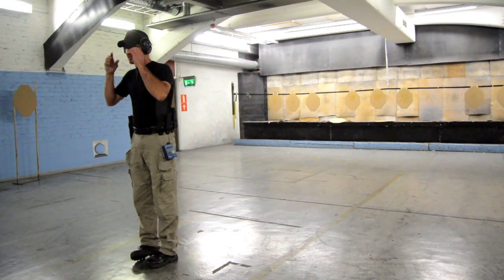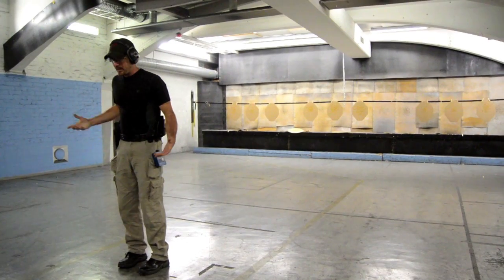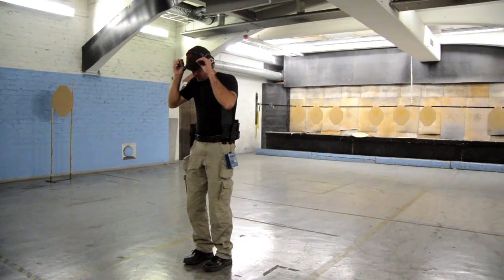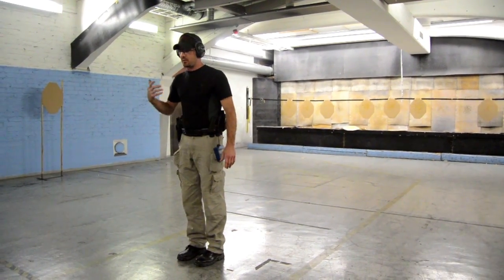Getting the turn and draw down is important. If you do it correctly, you get your turn and draw down to close to what your straight-on draw is. The way I do it, I put my feet close together, just wrists above shoulders. So I'm just trying to minimize my movement. When I'm stepping, what I'm trying to do is take one step instead of two. At least the way I look at it.